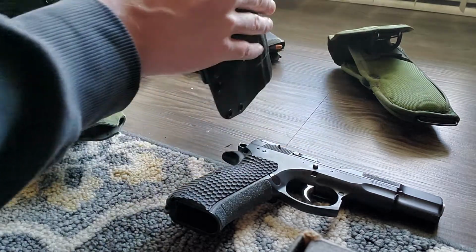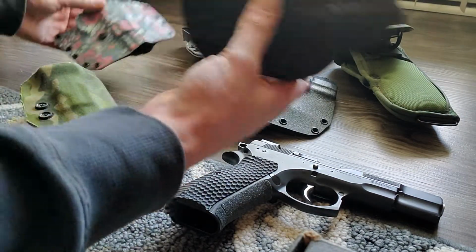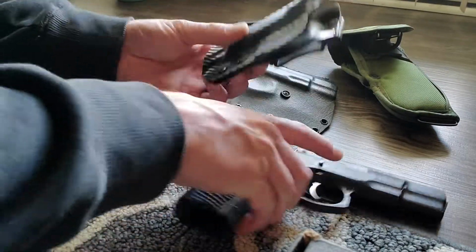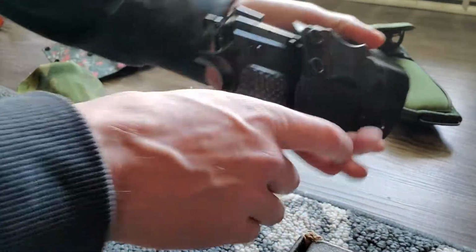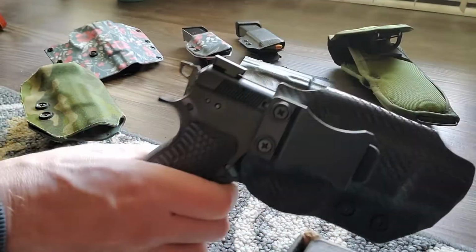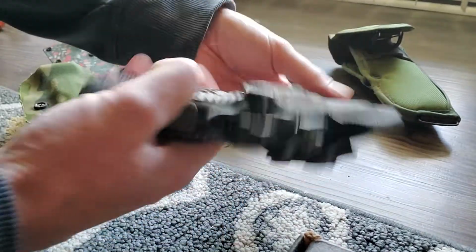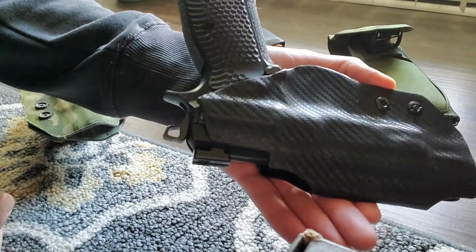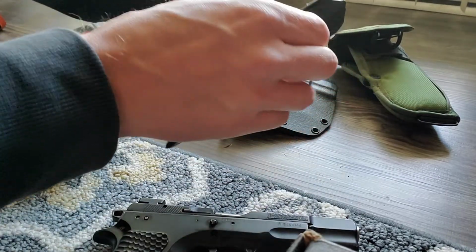This Kydex, I don't know if it's just in my head, but the carbon fiber feels like a thinner Kydex, which is pretty nice because this is inside the waistband, really good for, what do they call it, appendix carry. Super nice, because it was molded around the gun. A lot of room to adjust retention here.